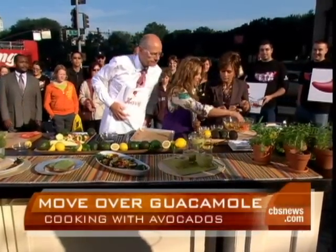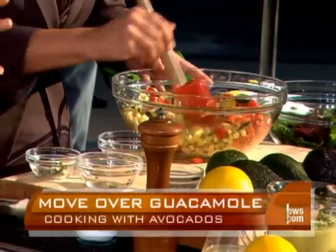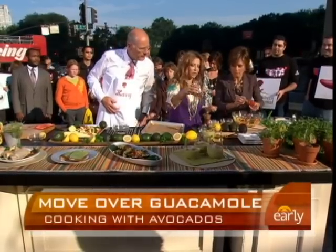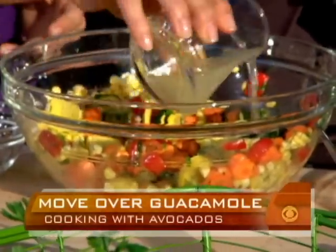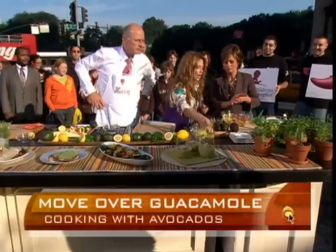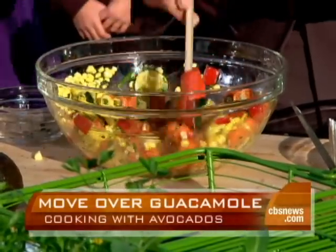We've got lemon zest. Now we also need to stuff it into the avocado, so just a touch of lime juice. Super healthy recipe. For winter, you have warm veggies instead of a cold salad at night, and the warmth will satisfy you. A little bit of olive oil, salt and pepper, and our salad is done.